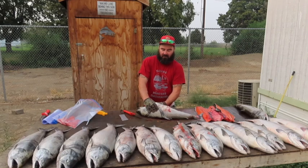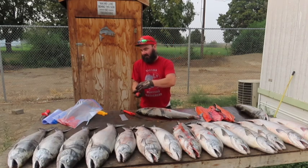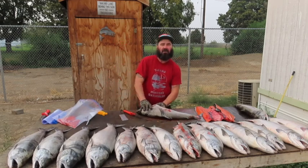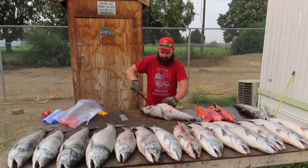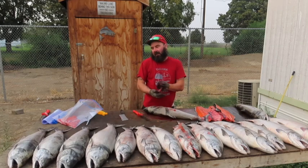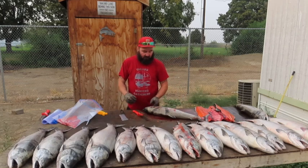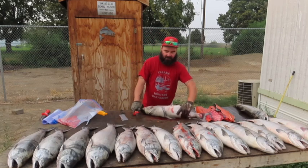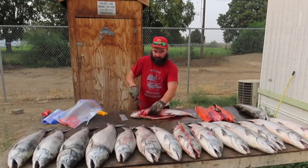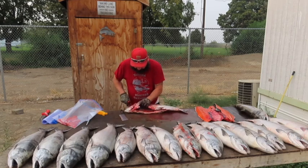$1 a pound. Who was someone saying they did them at $10 a pound or something? I don't know. Let me know what eggs go for. What's a reasonable price as a shopper, I guess you should say? What in your head is a reasonable price to get eggs? I don't even know, I don't even really care. I always use my tuna steaks, as everybody knows.